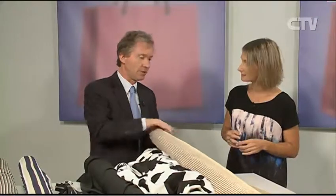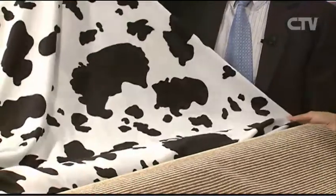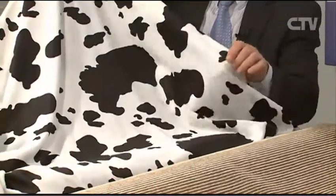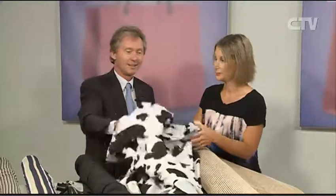It's worth coming in if you've got a small job in particular. Come in and see us at $39.95 a metre. If you want to go really outrageous, you can go Moo Moo Cow Crazy - a great one for the kids. That one is only $29.95 a metre and it would be amazing in one of those lip chairs. A neat way to update chairs and things. So that's $29.95 a metre.